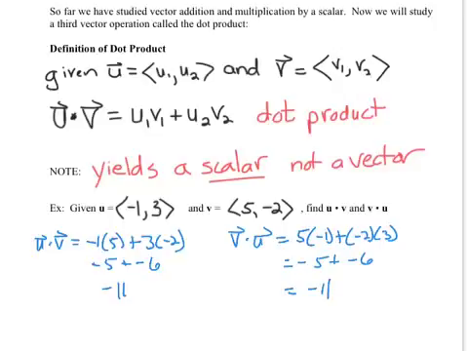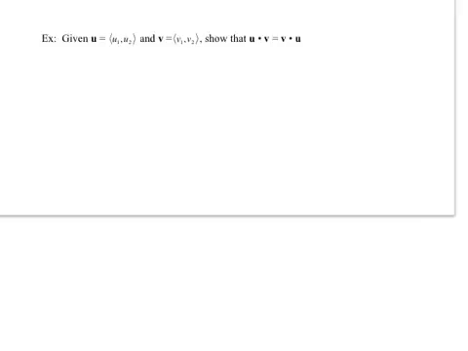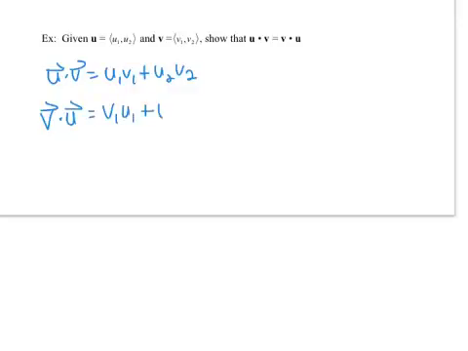What that means is that the dot product is commutative. U dot v is going to be equal to v dot u. And we can show that generically because if I have u and v here, and it works for any number, I can say u dot v is u1 v1 plus u2 v2. V dot u is v1 u1 plus v2 u2. And they're basically going to be the same because of the commutative property. So that's going to be true.